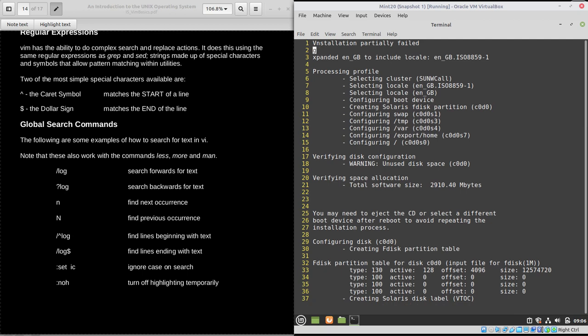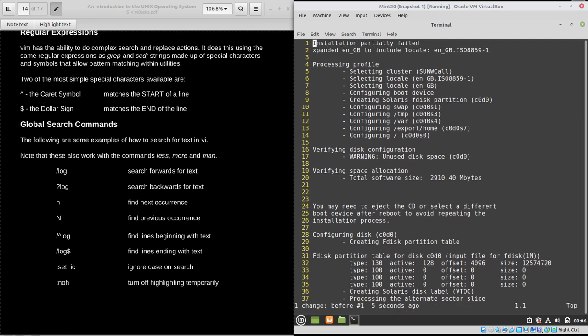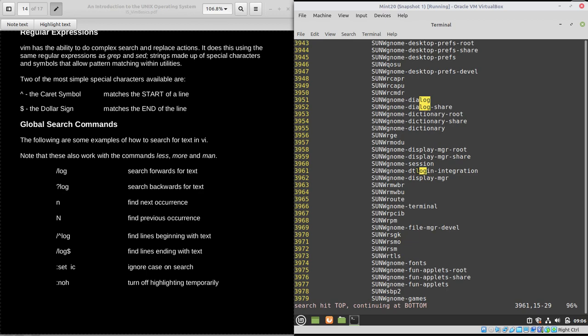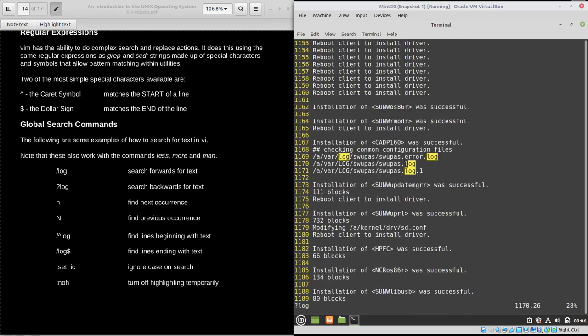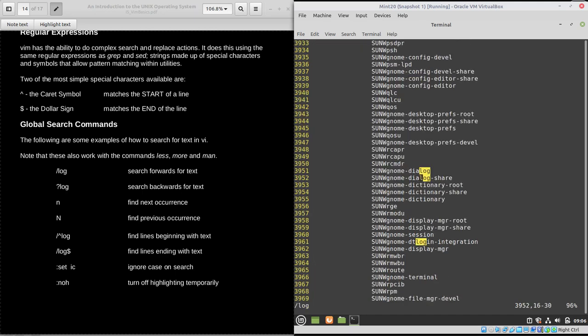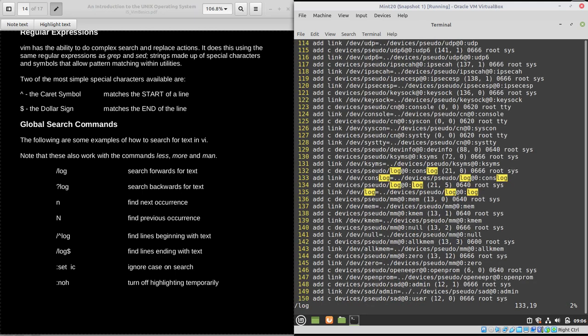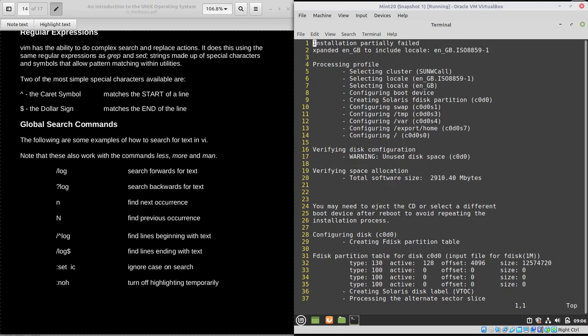Question mark, which is down the bottom there, log. It goes backwards through the file, and N takes you backwards. Shift and N takes you forwards until you get back to the beginning again. Now that shows me all occurrences of log.